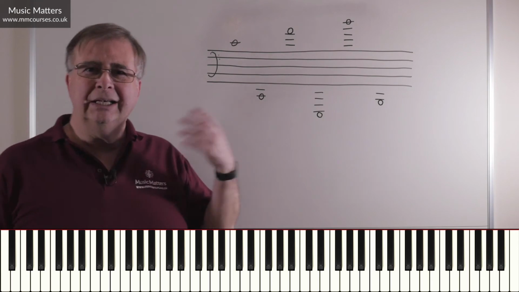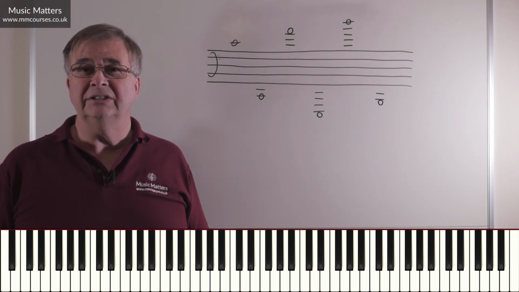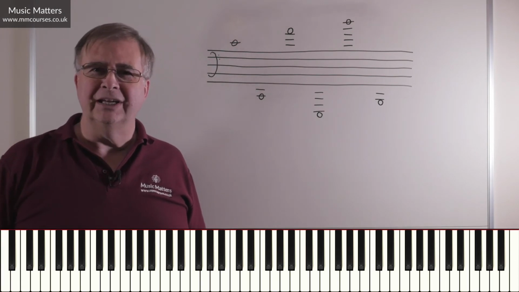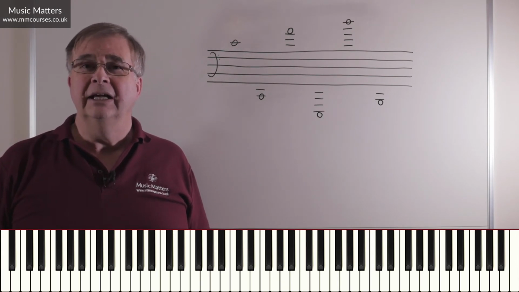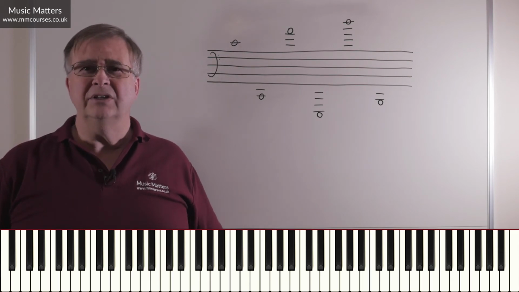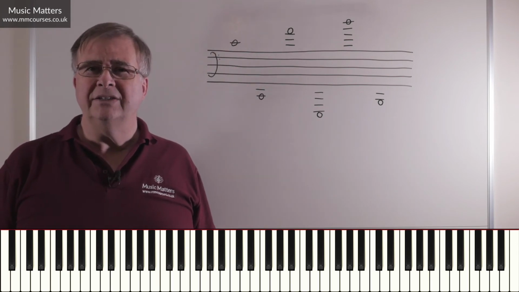So quickly getting your way around the ledger lines, such a useful thing to do. So do sit and learn up to 3 ledger lines above a clef and below a clef that you're going to use to play your instrument or to sing, so you just know them. But use these as quick fire ways of doing them.